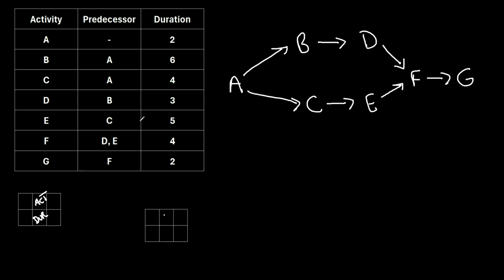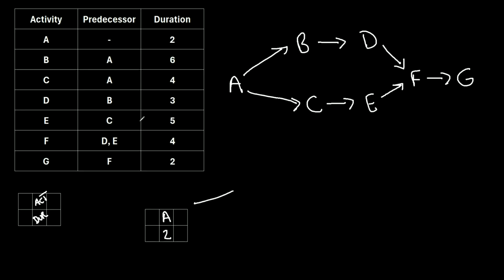For activity A, we'll write A as the activity, and for the duration, we'll refer to our table up here. We can see it has a duration of 2. Now this could represent days or weeks or even months, but the units aren't important right here. So we're just going to focus on the numbers. So we'll write a 2 right here. Now in a future video, we're also going to fill in these other 4 boxes with additional information, but for this video, we're just going to keep it very simple and only fill in the activity name and the duration.